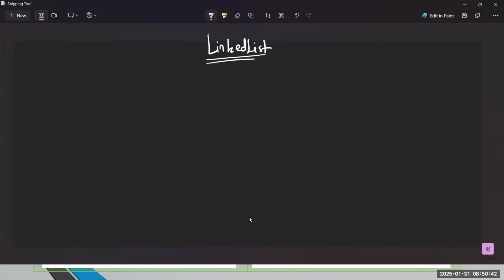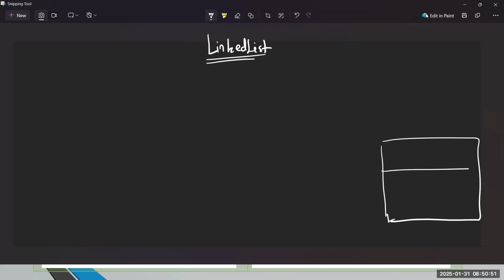Let me explain. Please consider this is your computer system's memory. In the memory, a few spaces are occupied and a few spaces are empty. Every memory location has its own address.